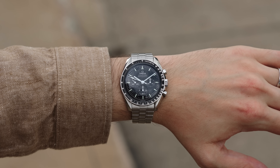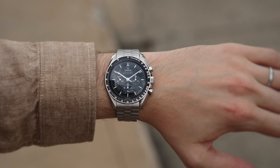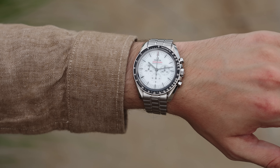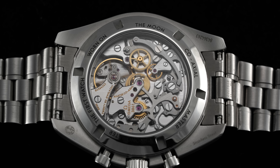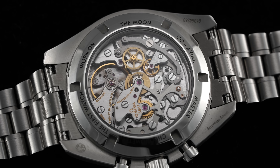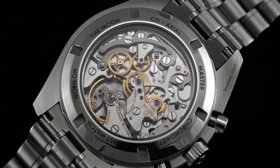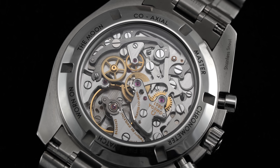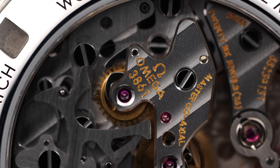One other point about size: the white dial does appear larger than the black by a slight margin, as is typical fashion. Inside the white Speedy is the 3861, visible through the bottom half of the Sapphire Sandwich. Given that this is a manual-wound caliber, very little is hidden from view, with a level of finishing that is honestly quite outstanding given the $8,100 price point on a bracelet.